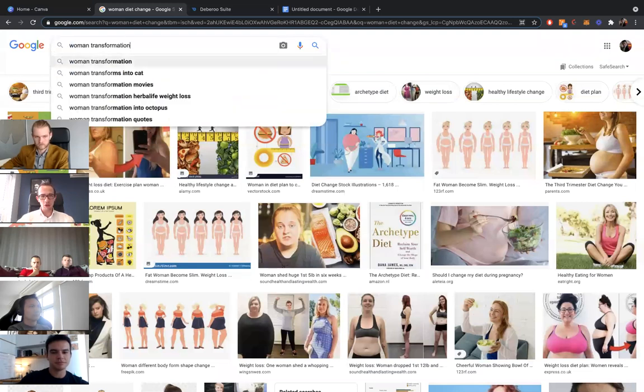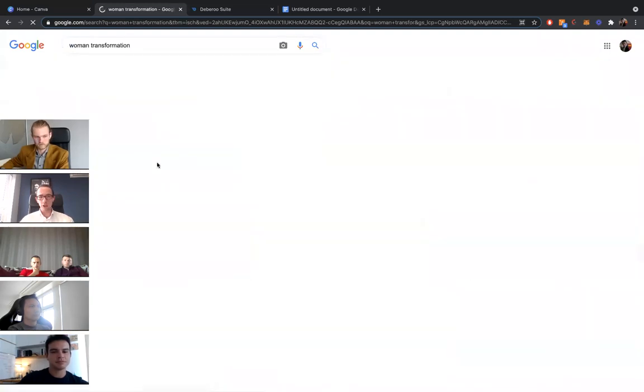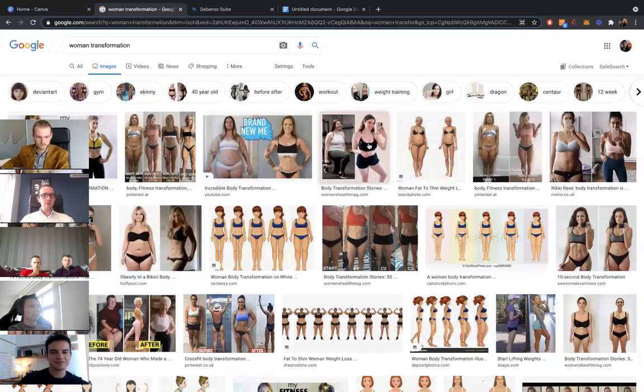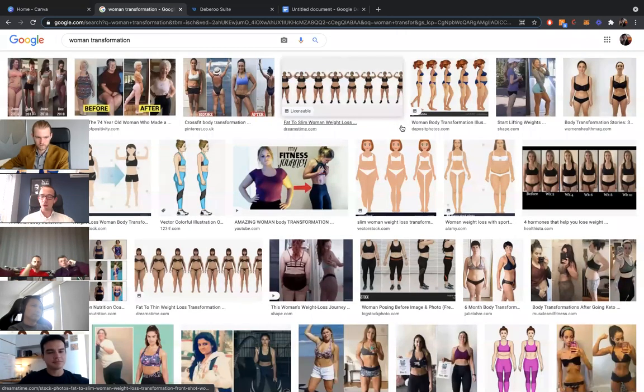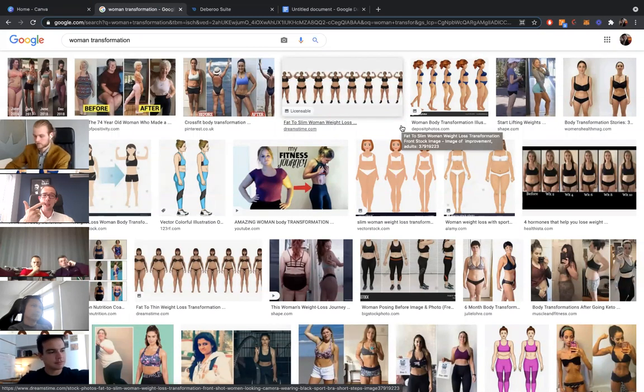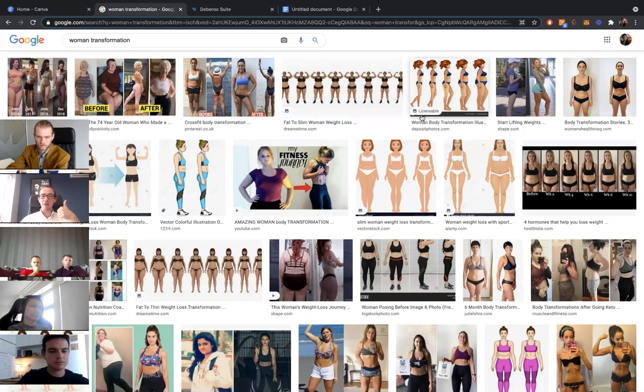transformation, usually, no, just transformation. Before and after, I would say probably 90% of the time outcompetes any angle because it's so relatable. The problem herein is, one, you need the right age group. Two, they cannot be too fit and they cannot be too skinny, right? They cannot have loose skin, and they need to fit the ethnicity of the target audience. And then six, you cannot use ones that have been used forever.